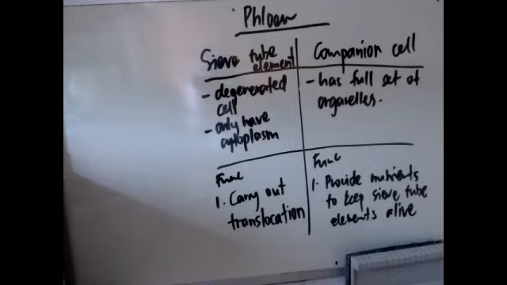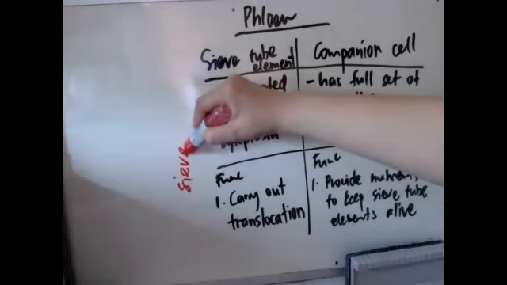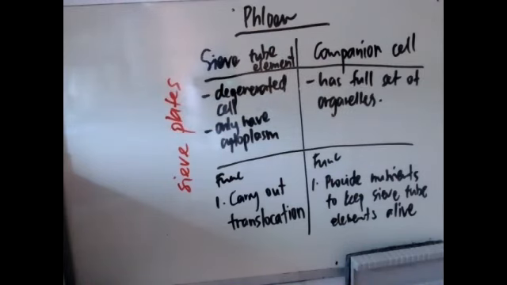So basically this is xylem and phloem. Let me see if I missed out anything. Okay, some of the things that I need to highlight for phloem, take note: phloem has what we call sieve plates. Sieve plates have sealing ability. That means it will be able to seal up the phloem if there's any damage.